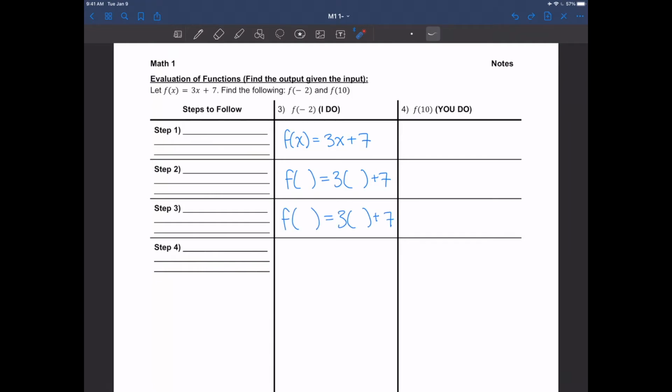My next step is I copy the last step, but then I do this. So what did I just do? Think about that, put it into your own words. Last step, something changed, this changed to that, and this changed to that. And this is my final answer. So now you try finding f of 10.